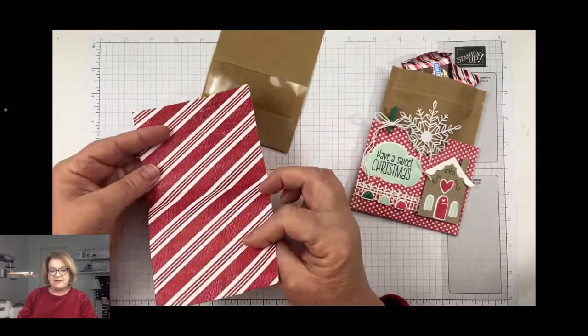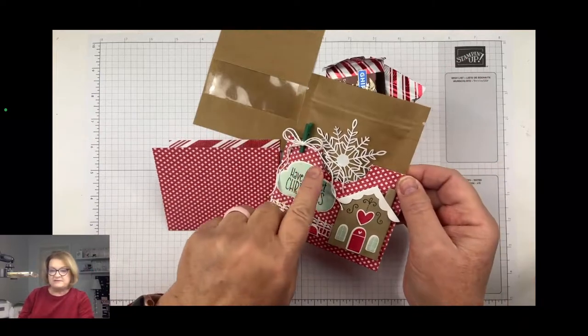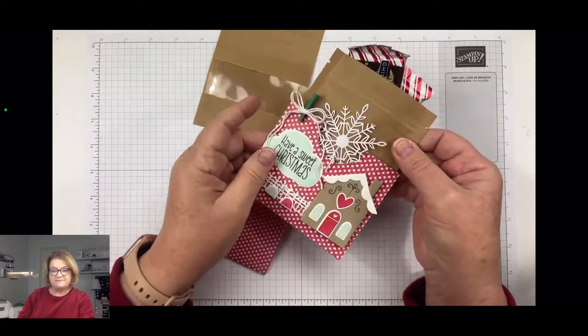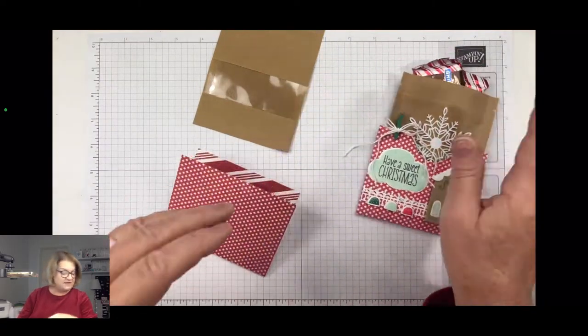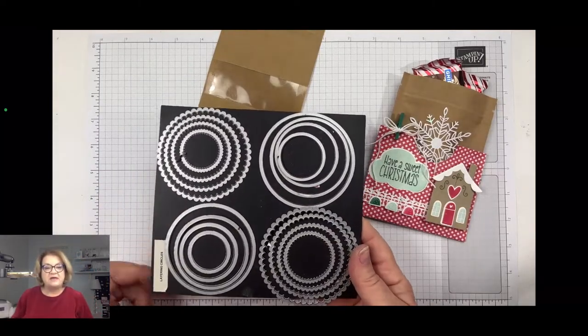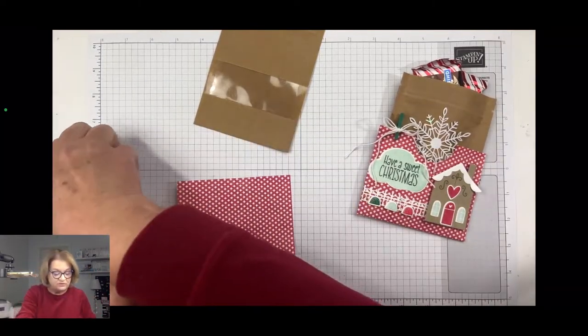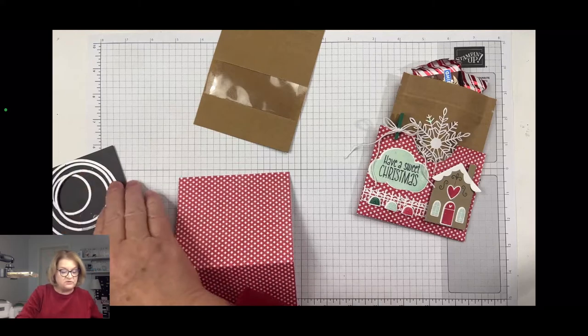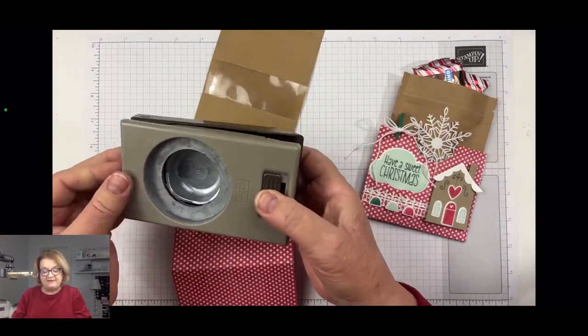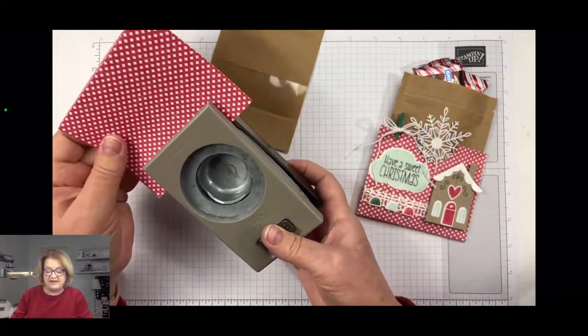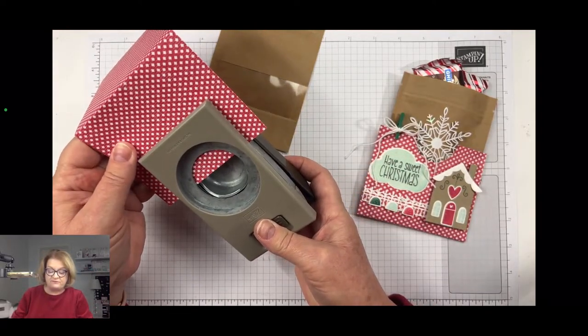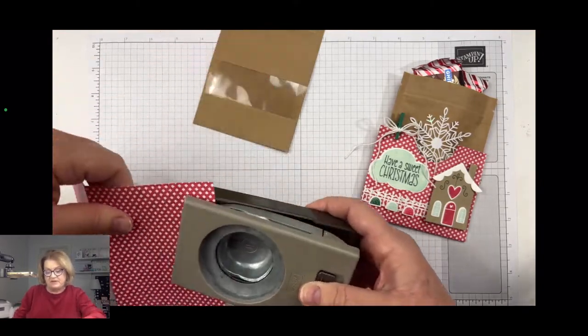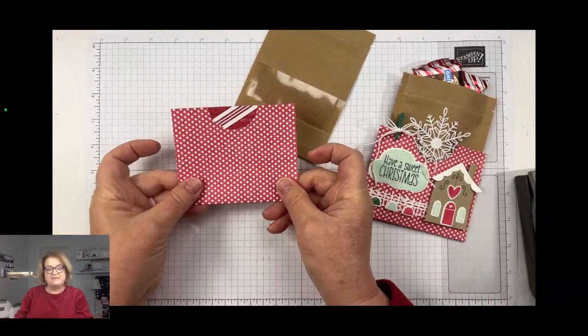Okay, now before I adhere my little pocket together, I added this little element. It's just a little half circle, kind of looks, makes way for the snowflake embellishment. You can either use a circle die and you would just run that through your die cutting machine, or you can use a punch if you have a punch. I happen to have a punch. It's retired, but I'm going to add that to the center of the front, just a little half circle, just like that, and that's going to make the pocket.